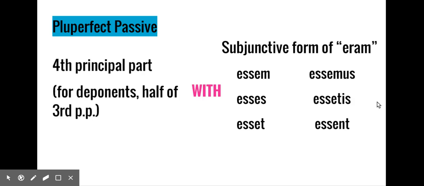In order to make this form fully subjunctive, we're actually going to use the subjunctive form of eram. As you know from Latin 1, eram is the imperfect tense of the irregular verb sum. So we're going to make that imperfect tense of the irregular verb sum in the subjunctive. The reason you learn your imperfect subjunctive first is in order to create stuff like this. The imperfect subjunctive of the verb sum again has the infinitive, which here is esse, and then a personal ending. Essem, esses, esset, essemus, essetis, essent.